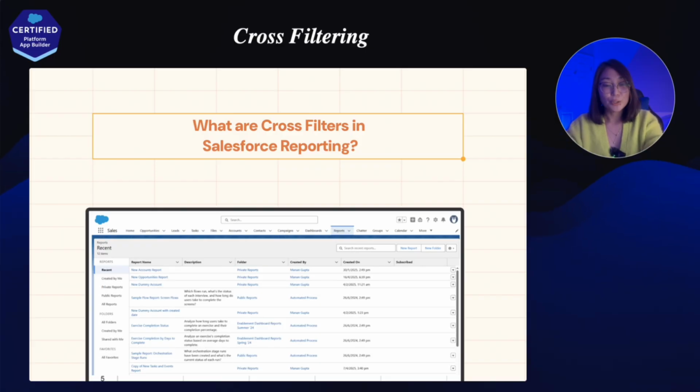For example, you click a bar for closed won opportunities, and other charts adjust to show details only for that segment. This makes dashboards feel interactive and much more useful than static visuals. But the key is cross filtering works best when your components are related and tell one connected story.